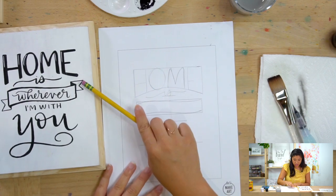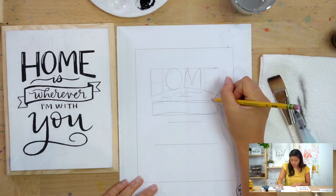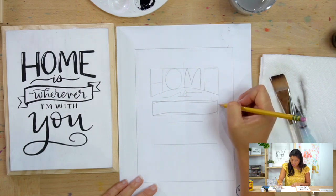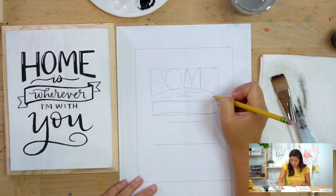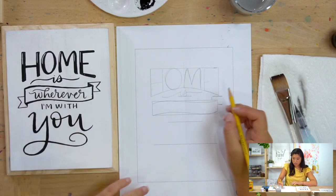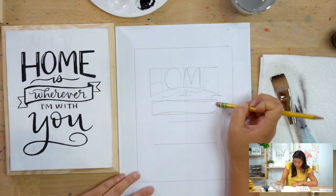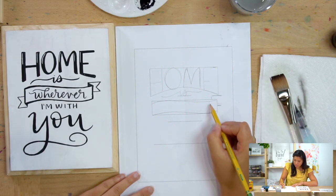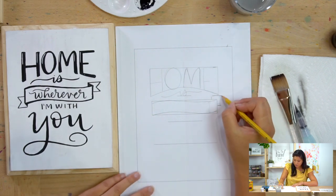Then I'm going to draw the flag parts. So these parts right here. And to do that, I'm going to draw a line here and a line here. And then I want to draw the top. So this is the bottom and this is the top. I'm going to eyeball it. Typically, you can either choose to make it kind of similar. This got kind of close. Actually, I'm going to move this down then. So what we're thinking is that this spacing, eyeball it and have it be pretty similar. It doesn't need to be exact, but pretty similar.